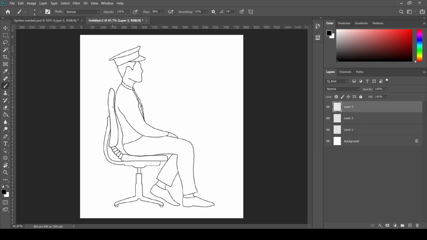With the police officer, I looked through different reference images of people sitting on chairs because I am not skilled enough to draw this by itself. I have to have a reference towards how I would draw it. I believe I've done a pretty good job in designing this and making it work well with the size and proportion. And the only other real problem I could say comes with this is there's no real color coding with this design, but that's not important because the color coding is for the pixel art and this will just be concept art of the officer.